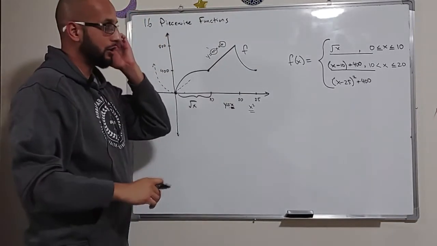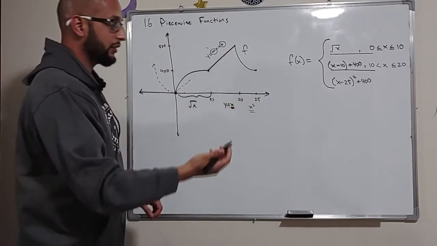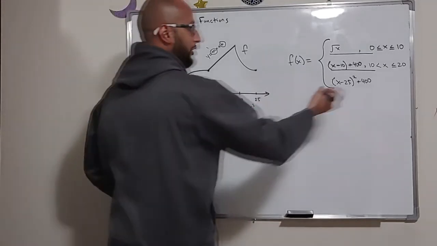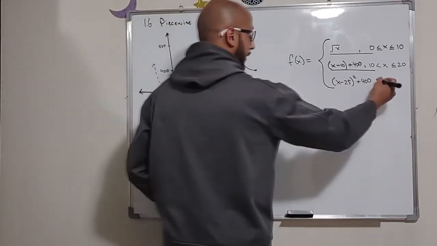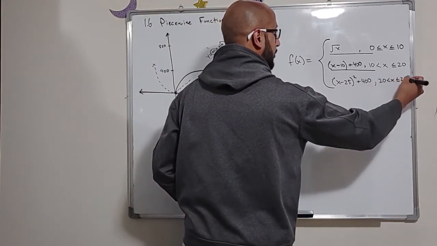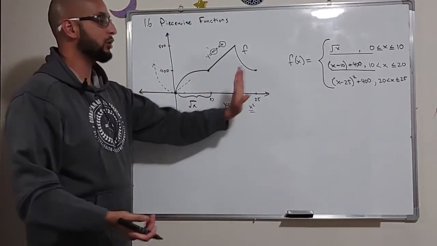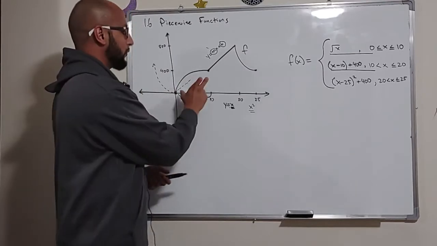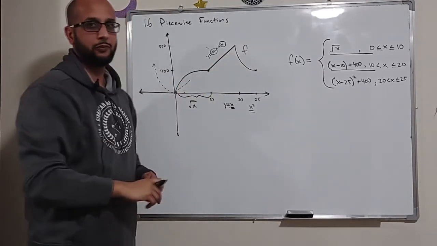So up by 400, and that gives me the vertex. What I still need to, we'll leave that one for later. So that would give me that function there, and it is between 20 and 25. So greater than 20 but less than or equal to 25, and that's my piecewise function. Starts at 0, ends at 25.